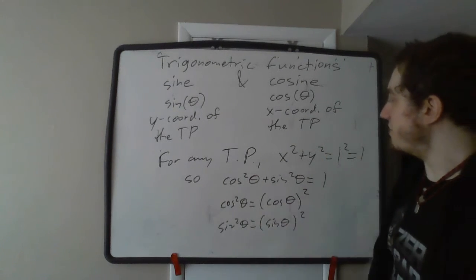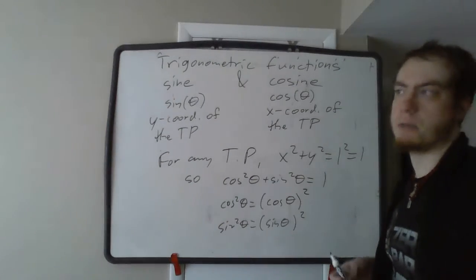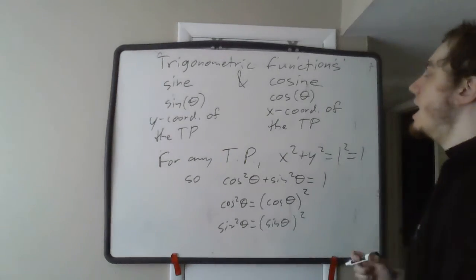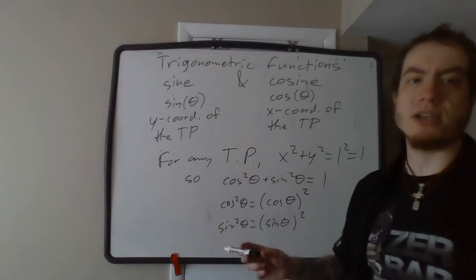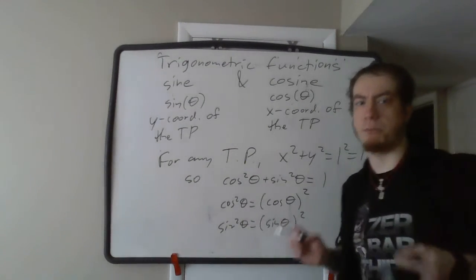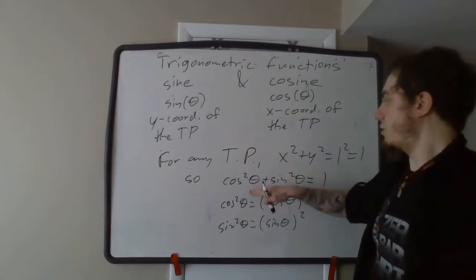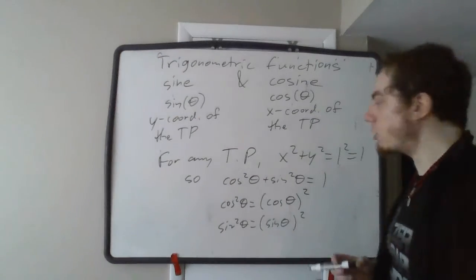We use these abbreviations because there are a lot of situations where we're going to end up squaring trig functions, taking trig functions to powers and whatnot, and having to constantly put these parentheses and put the square outside would just be a lot of extra writing. Remember, mathematicians tend to be lazy. We like to come up with the most efficient notation possible for things. So, try not to get confused by this notation. Once you get used to it, it's really pretty straightforward.